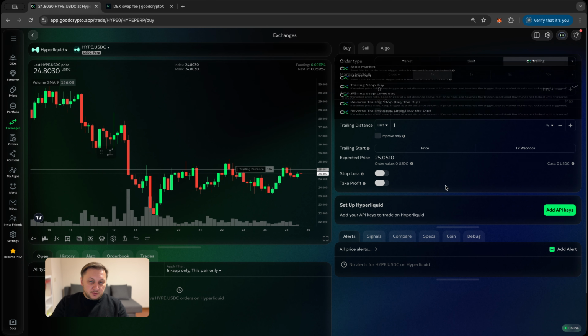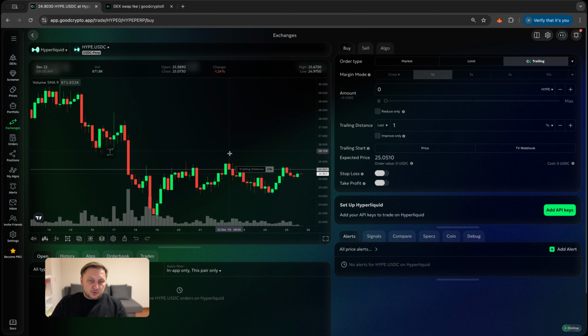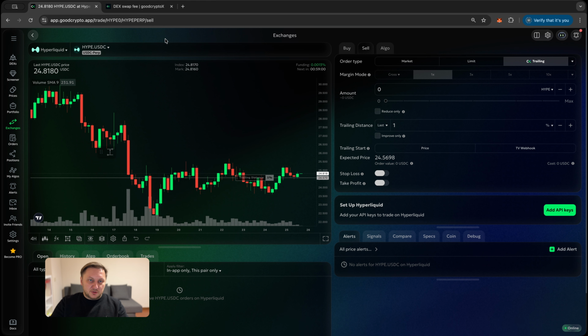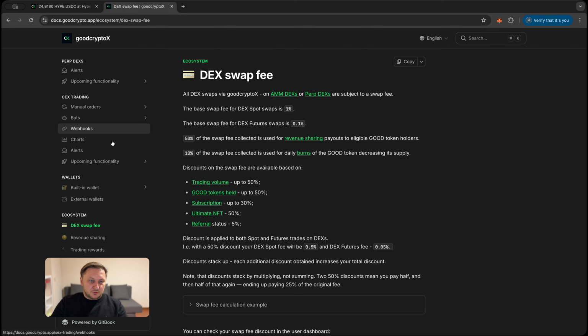What these orders basically do is that they follow, trail the market when it goes in your favor, right? Making sure that, if you're trying to buy and the price falls, then it will follow it when it falls to make sure that you buy at the lowest possible level, and the other way around. If you're exiting a position and selling, if the price rises, it will follow the price again when it rises to make sure that you capture additional upside and only exit the position when the price stops rising, right? Or you can actually do the opposite with the reverse trailing orders, but again, we have quite extensive documentation and video reviews on that here in the documentation.